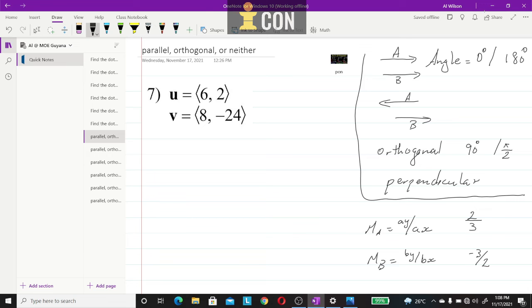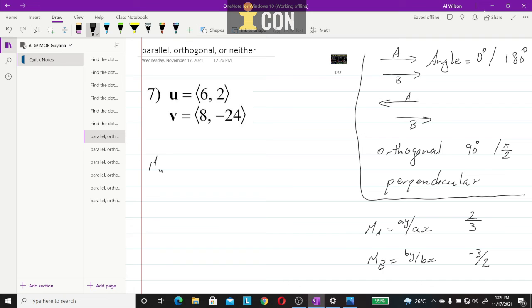So if you don't have the negative reciprocal, or the value of the slopes isn't equal, making it parallel, then our answer is neither. Maybe that's a little bit confusing, so let me go ahead and start solving this. This is the methodology I'm making use of, the magnitude of u. I think I rambled on a little bit too long.